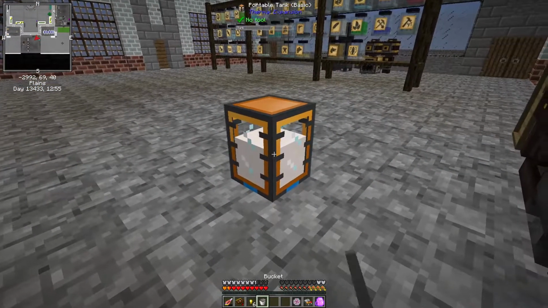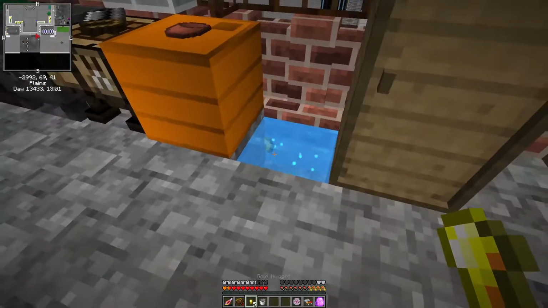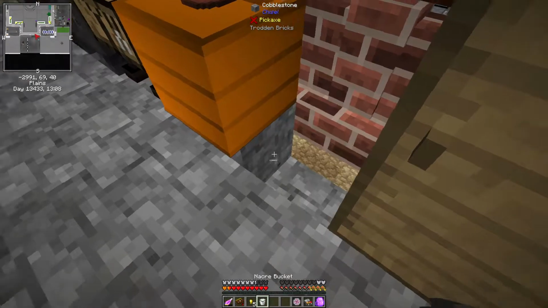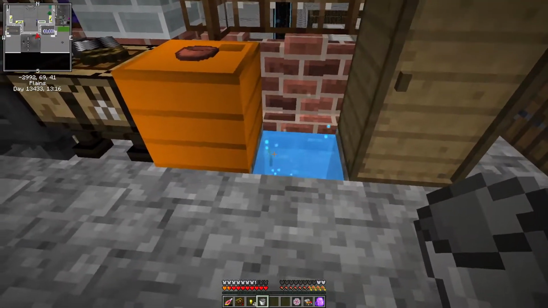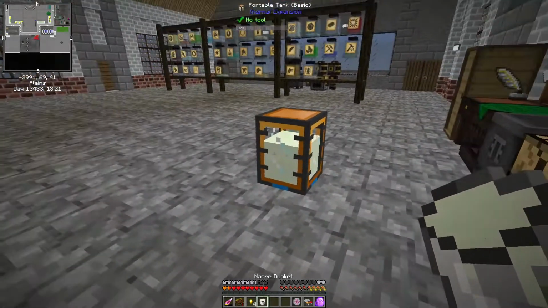I should find a way to automate this. It shouldn't be too hard if we have some kind of dropper and some kind of collector. But we have the item collector, right? That's an option. I just need to put it somewhere where it's not going to be annoying me all day, because, I mean, the harp is nice. Once or twice.